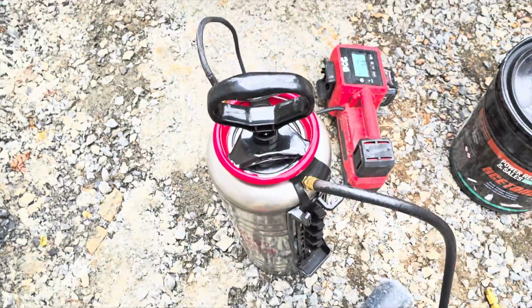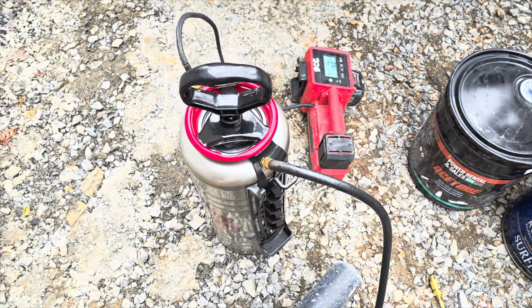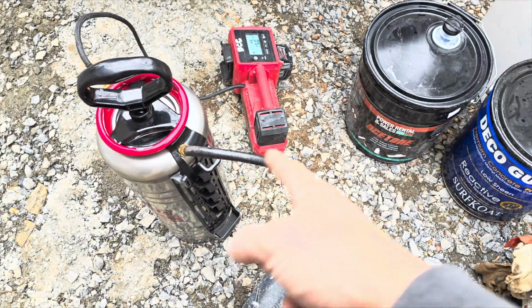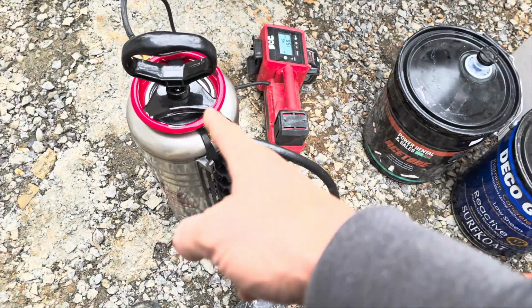And then I shake it up real good. I shake it back and forth, turn it upside down, swirl it around. And then, now that has sealer in with that acetone, I just spray it the same way I filled that sealer back up. I spray it in the sealer clean out, and this thing is clean and ready for the next time you want to use it.